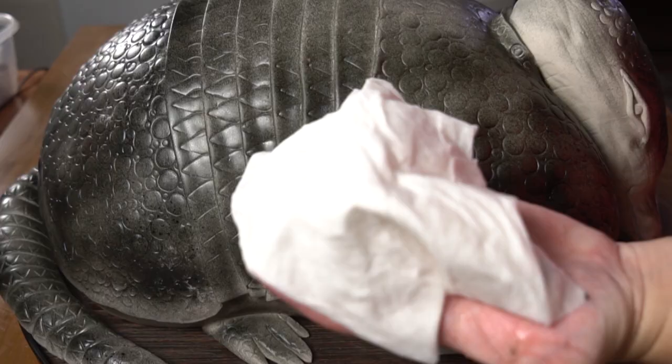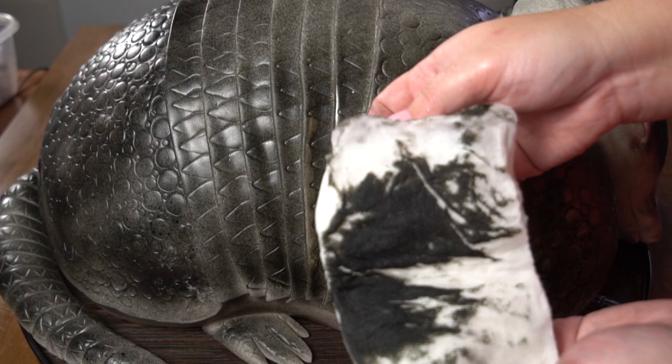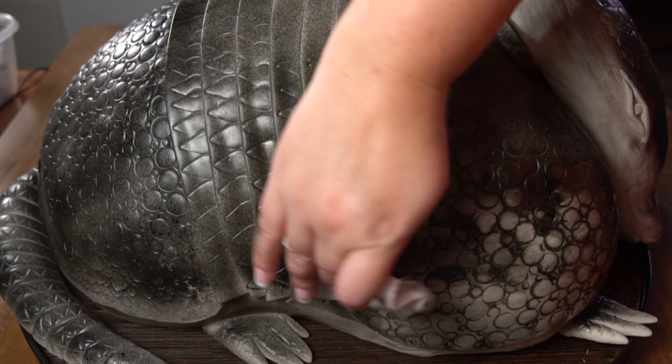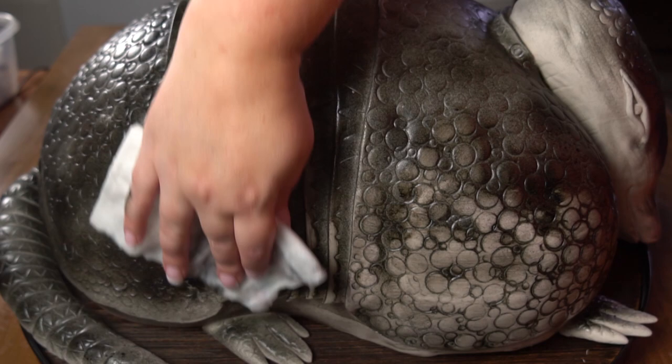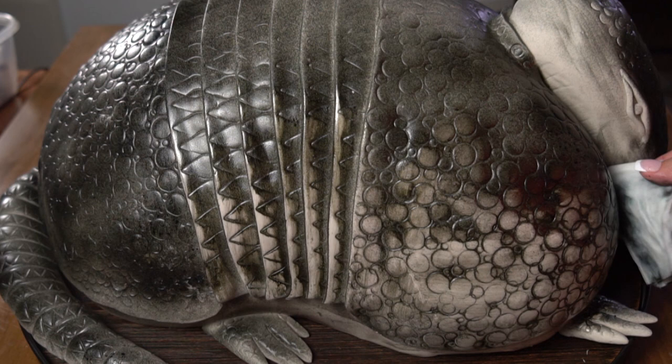So next up, now we're going to wipe the paint away. Take a damp paper towel and we're going to wipe. And as soon as it gets too dark, fold it. Everywhere we want this to be lighter. So definitely on the bottom and working our way up to the top. And what should happen is all of that texturizing that we did should show up even better, and then the bottom should start looking that lighter color.